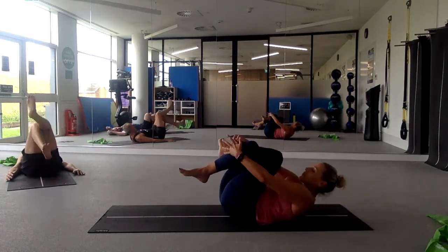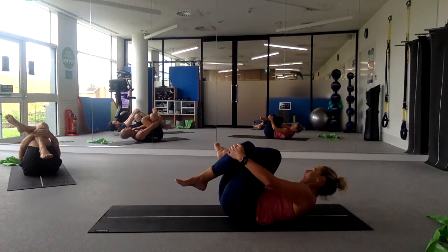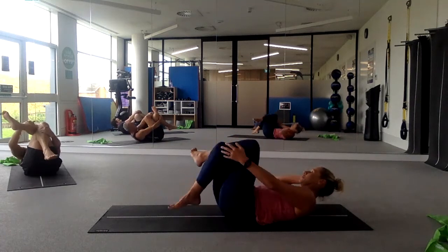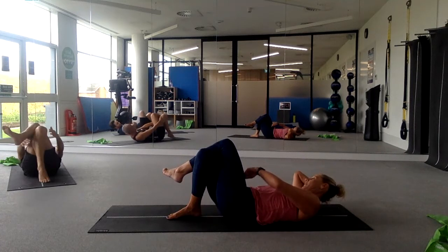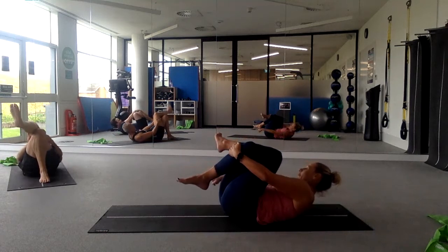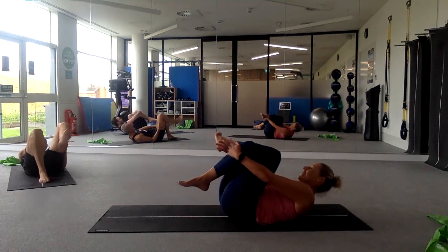Catch around the front of the shins, or grab however you can. But you want to try and get around the left leg. So cross your left leg completely over like that. Drop your foot to the floor. Cross your left leg completely. And then lift up and wrap. Wrap around the left one. Wrap your left, that's it.